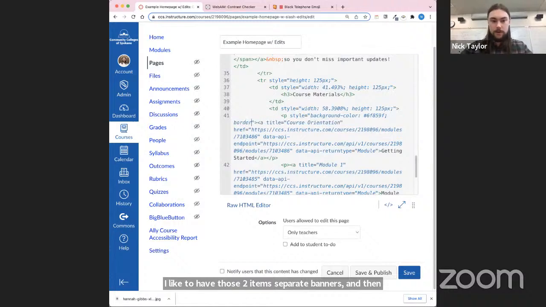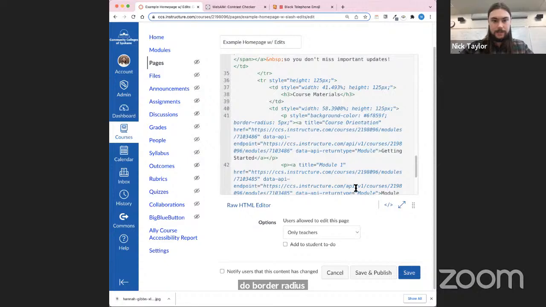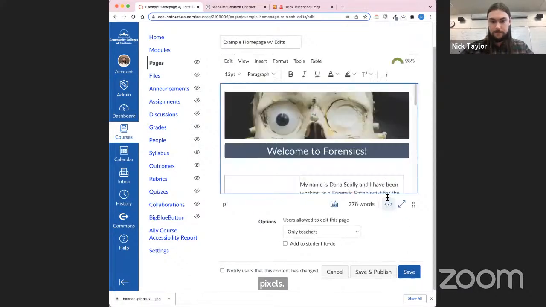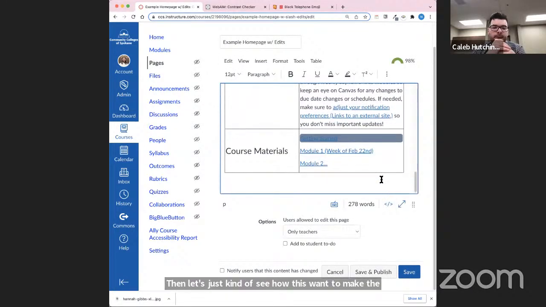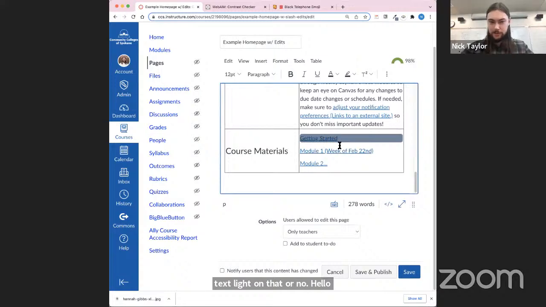And then we're going to do border, border radius, pixels, and then let's just kind of see how this looks. Do you want to make the text white on that or no? I will after I make sure it's working. Oh, okay. So we've got that.